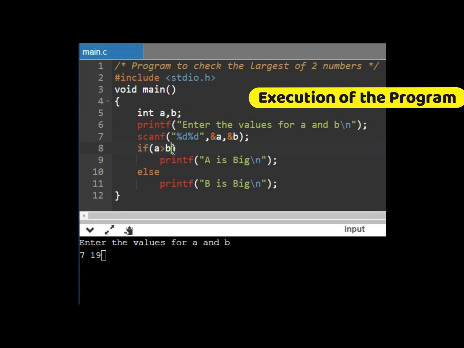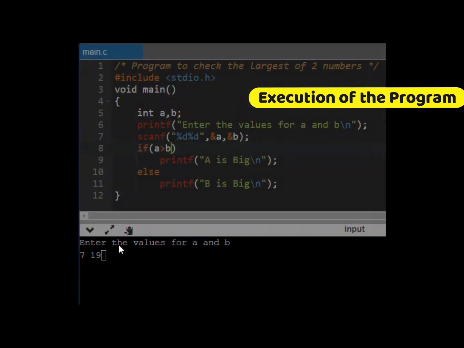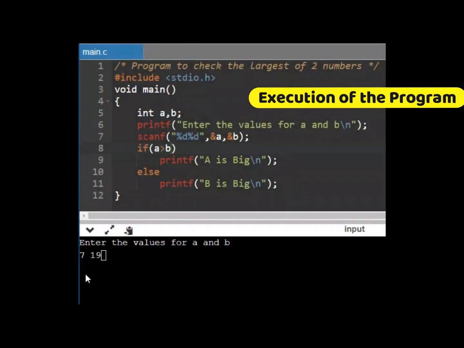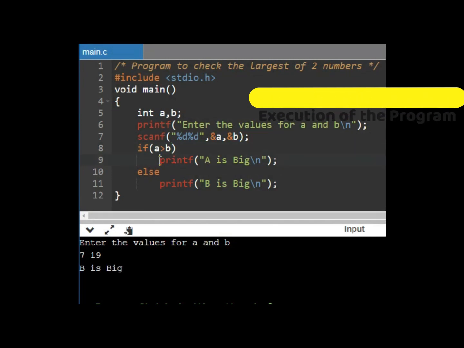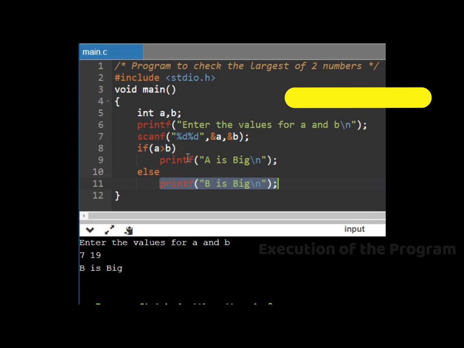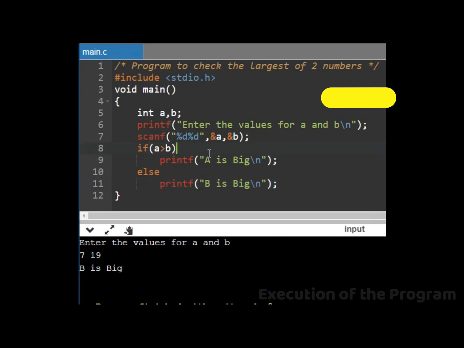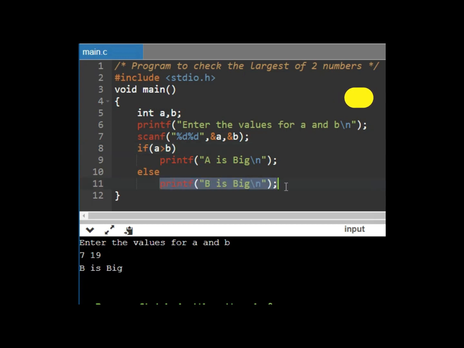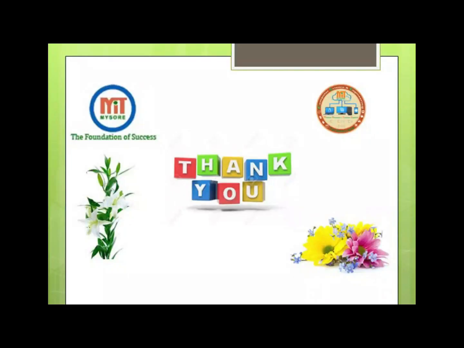So it will display B is big. Here there is only one statement in the if block and one statement in the else block, so brackets are optional. Brackets are not required because the if block contains only one statement and the else block also contains only one statement. So this is the program for finding the largest of two numbers.